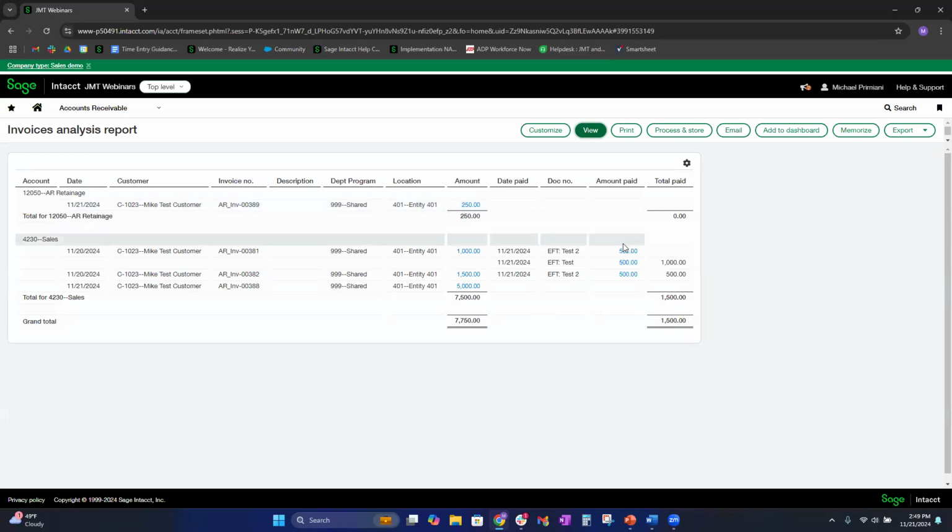So notice now here, it's still the same data. We're still using just the data for the Mike test customer, and you're still seeing the amount paid, and you're still seeing all that information, the total paid. What's nice though here is you can at least group it by the GL number that the revenue was credited to. It's not necessarily the same invoice.